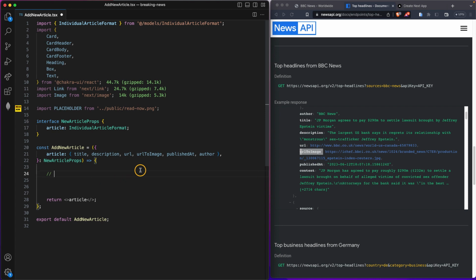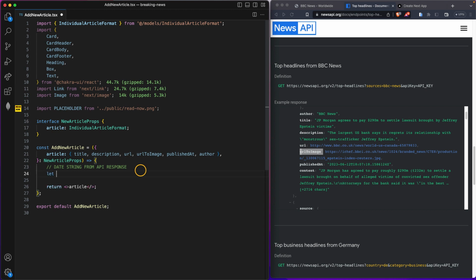So I'm going to say date string from API response. Hopefully this will also be helpful to you.